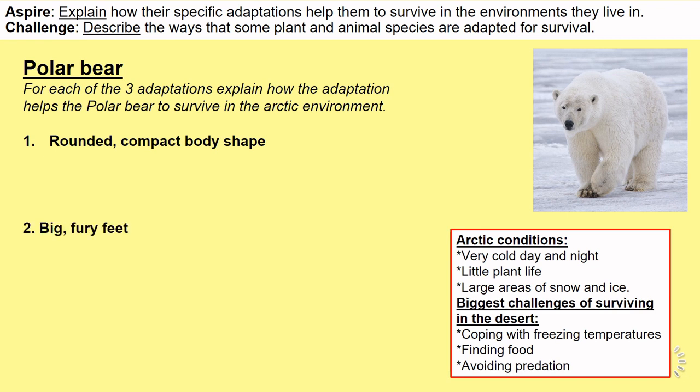The second adaptation, it's got big furry feet in a similar way to the camel, but living in a very different ecosystem. And the polar bear has very thick layers of blubber. So I'm going to give you 1 minute again. How do those three adaptations help the polar bear to survive in the Arctic environment?